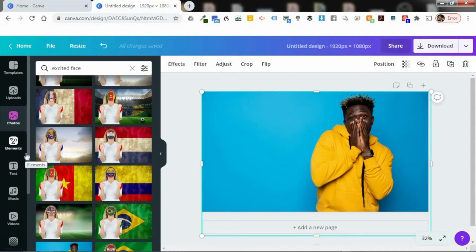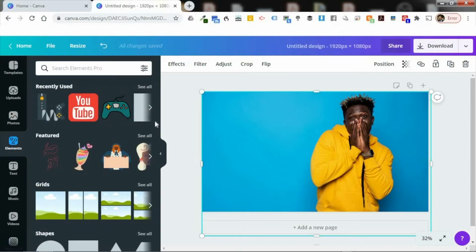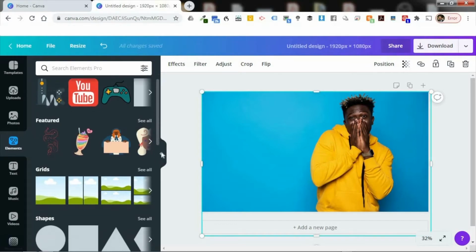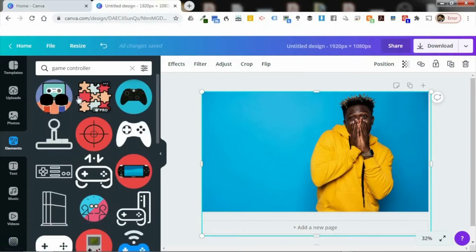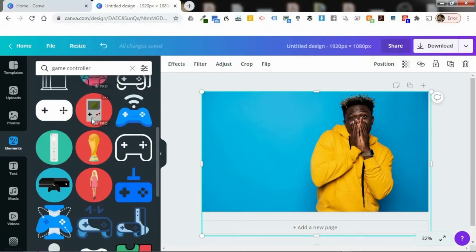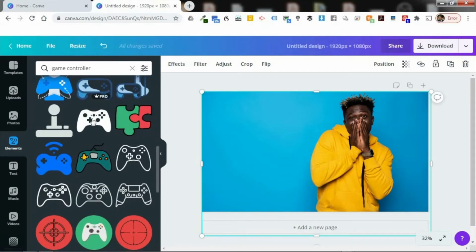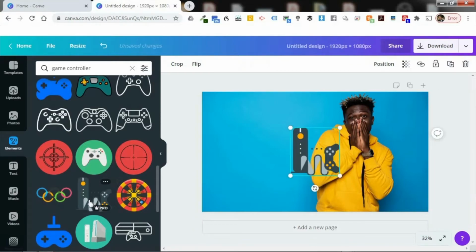Okay, so that's the first step, and then I'm going to also look for a graphic of a PlayStation console. And so if I search for game controller, I don't want to use an actual PS4 photograph in this instance, and it can get you into trouble with copyright infringement, so it's just safer to do it this way.